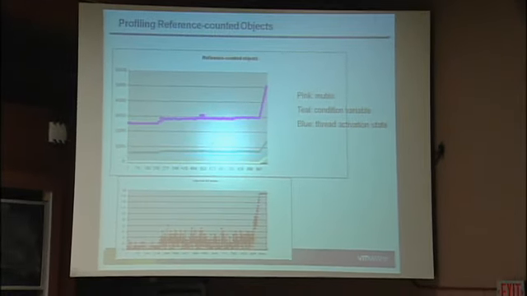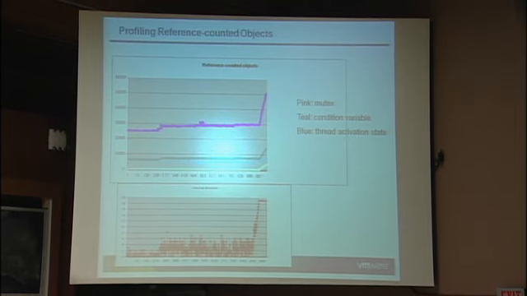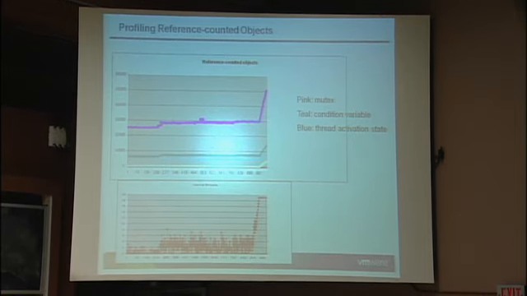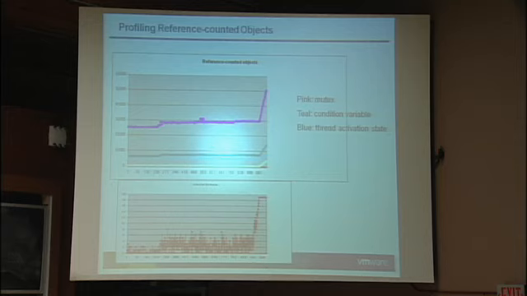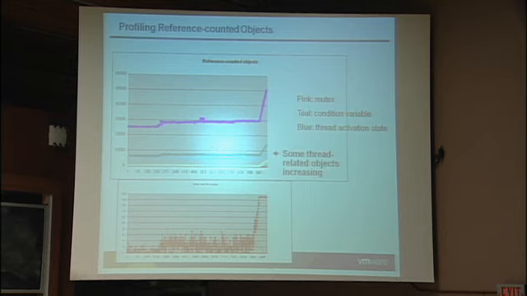And it turns out I've highlighted a few of these, and it doesn't matter what they specifically were, but in this case, they ended up being related to threads and mutexes and stuff associated with keeping track of what was going on in the system. So some thread-related objects were increasing for some reason. Now, it turns out thread state, in some sense, is very cheap. So just because these were increasing, it doesn't really explain why we're dramatically increasing in memory. But I'll tell you what does explain it.